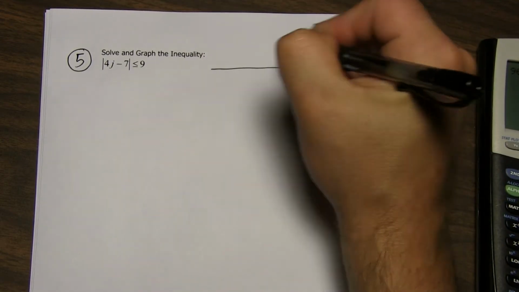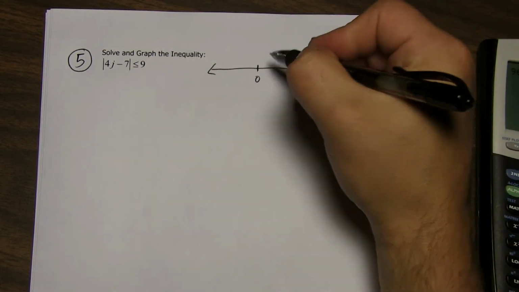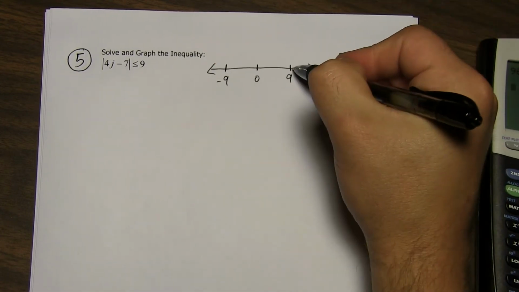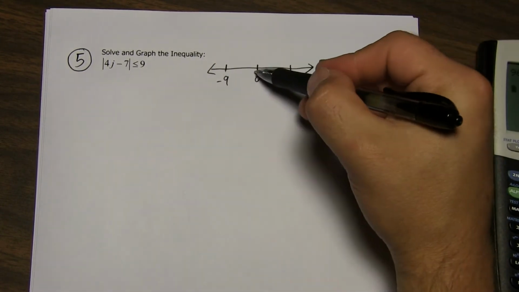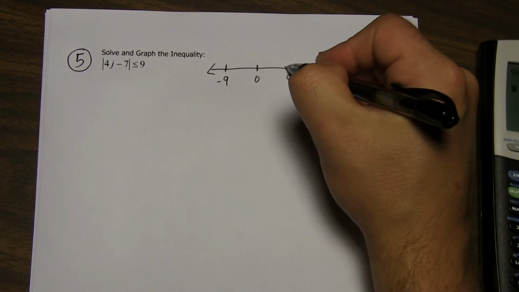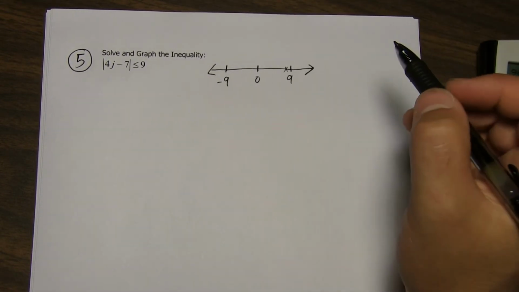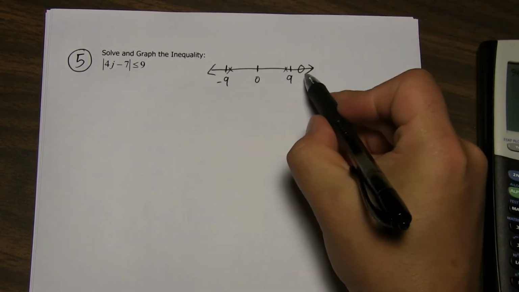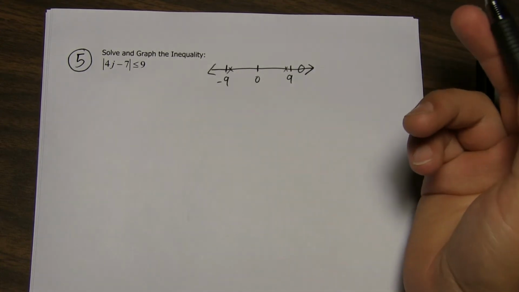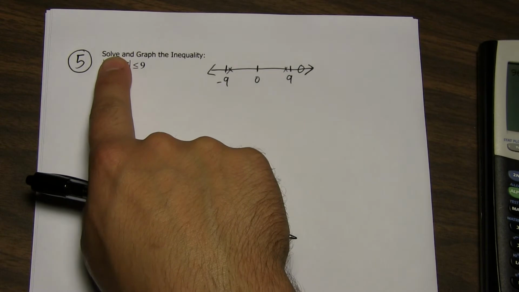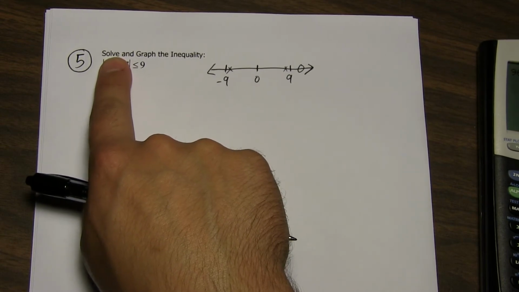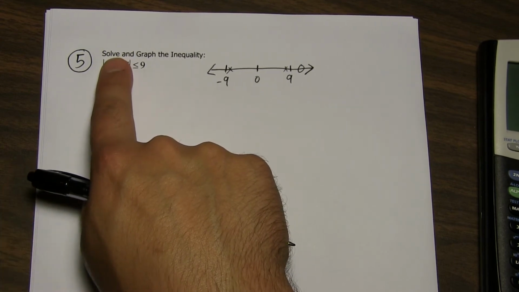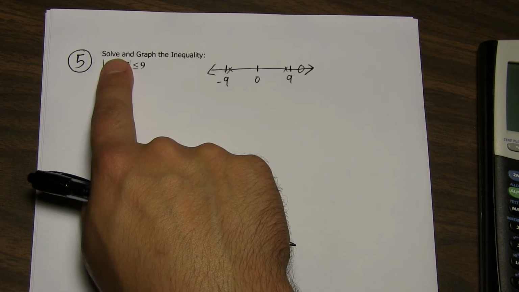If I draw a quick number line, and I put a 0 here, I'm looking at the distance from 0. Here's 9. Here's negative 9. All the numbers from 9 to negative 9 are less than 9 units away from 0. Like this number right here, whatever that is, it's within 9 units from 0. This number right here, within 9 units of 0. But if I draw a number out here, this would be more than 9 units from 0, so that doesn't work. So whatever is inside these absolute value signs has to be within 9 units, because it needs to be less than or equal to 9 units from 0. Its distance needs to be within that range.